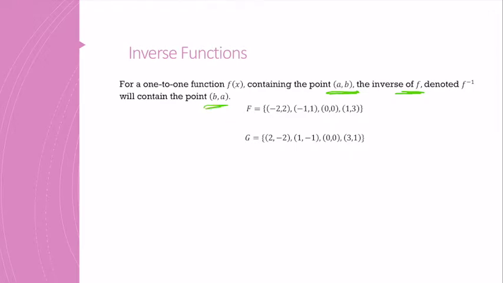So here we have two functions that are relations, right? A set of ordered pairs is a relation, but they could also be a function, which these are. And they're one-to-one too. So if I have f and g and their inverses, for every x value, it's going to go to y, and every y value is going to go to x. And those ordered pairs stay. They're just flipped. So here I have -1 goes to -1, 0 goes to 0, my x goes to y, and my y goes to x. So these two functions are inverses.